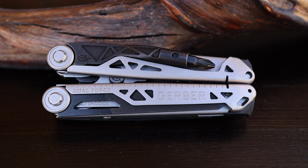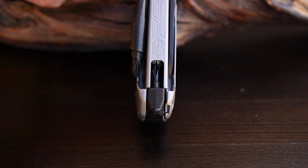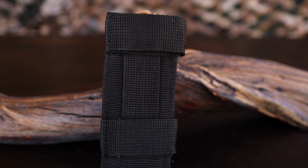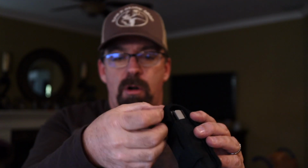Let's run over some quick specs here on the Dual Force. First off, let's talk about length. Closed, we're looking at 4.5 inches, and it's a little over 3/4 of an inch thick. Not too bad. Comes in like this ballistic nylon pouch with hook and loop, and then you have a belt strap in the back, or you can attach it to MOLLE webbing if you desire. That's not bad at all. Weighs in at about 12 ounces.